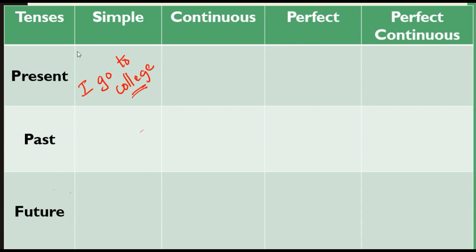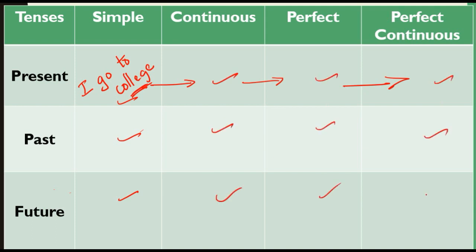Always understand there are 2 ways of conversion. Either you can convert simple present to present continuous and then to present perfect and then to present perfect continuous. This way of conversion is also absolutely fine. Or you can finish with all simple tenses first and then go to continuous, then perfect, and then perfect continuous. What I would suggest is to go with the second option, because once you finish with all the simple tenses, it will be easy for you to go to continuous. However, whichever works out for you, please stick to that.